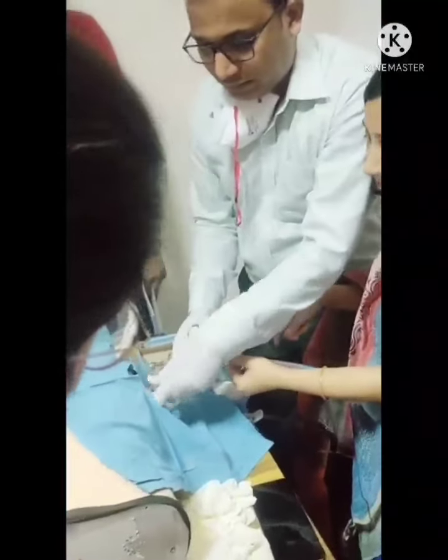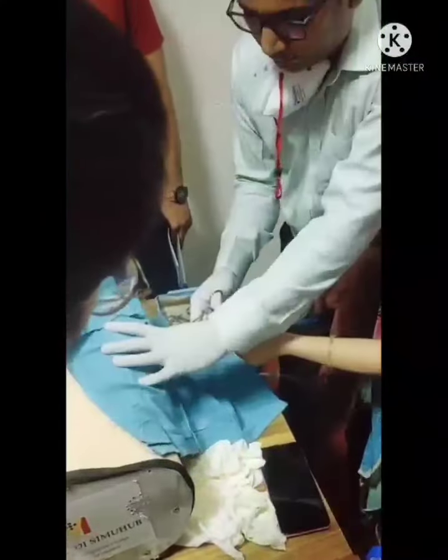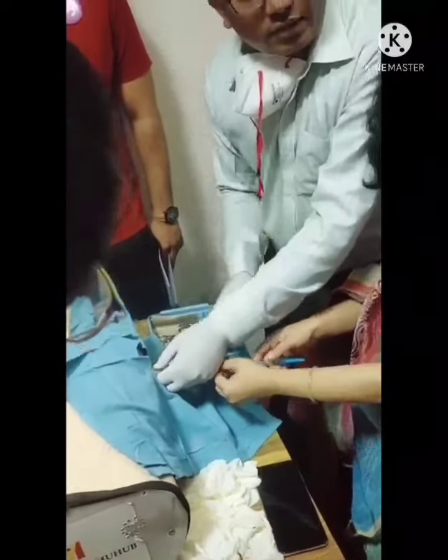These eyelets should be inside. In this mannequin it is difficult to insert with this, otherwise in a patient you can easily insert it. And at least 8 cm you should be. Okay. Direction should be anterior or posterior? Anterior, sir.